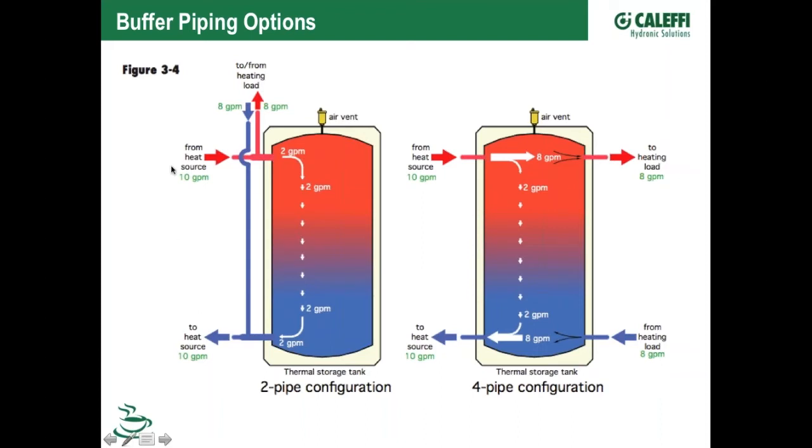So what will happen with this 2-pipe configuration, we'll cover that load, and let's say this load goes away completely. All the zone valves shut off, all the pumps shut off. Now we're going to start loading up our buffer tank. And let's say over the course of a couple hours, we get our tank loaded up to, let's say, 160 degrees. The boiler kicks off. Now when the load comes back on, the boiler doesn't have to kick on because we're going to have the ability to pull the energy out of this tank first, and we'll take that down to whatever the low limit is that we set on this tank before the boiler has to kick on.